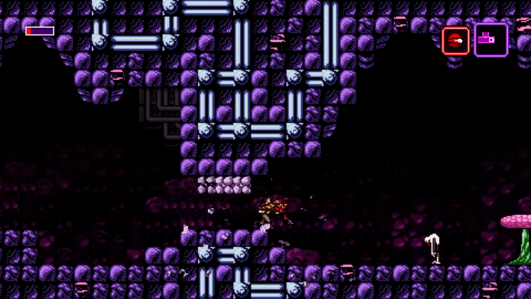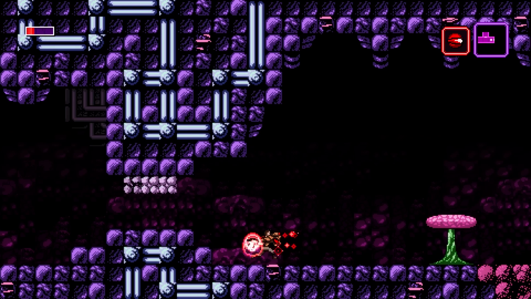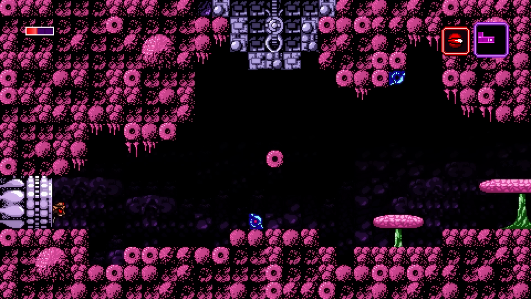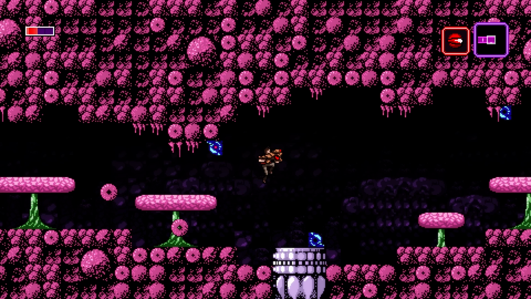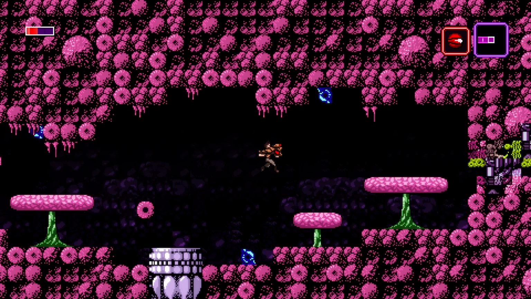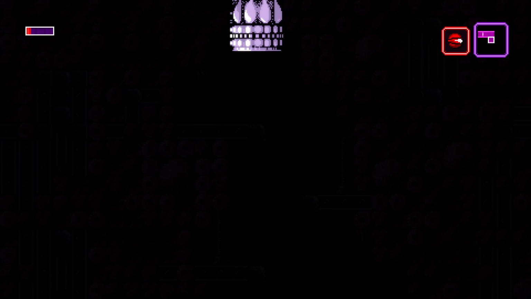Oh, I hate these guys. Die. Okay, yep. Oh, some health, nice. Now, I have no idea where this takes me. I have a feeling I should be doing stuff over here. Let's have a look at the map. Some more glitchy stuff there. Oh, don't just walk on the mollusks. This is a boss, isn't it? No.